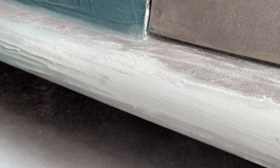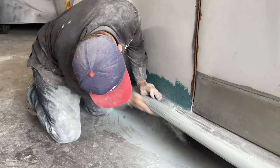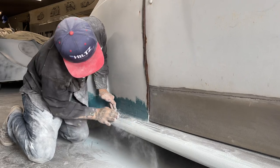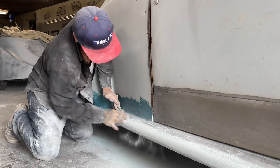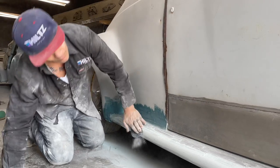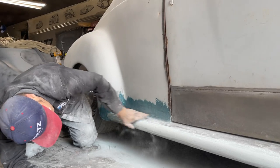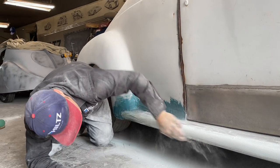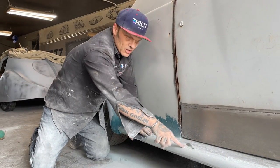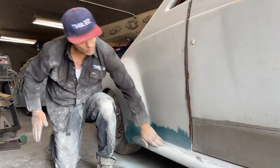Jolene welded this running board up, and right now I'm filling it to make it look like it should. What I'd like to do, after I get this rounded off, I'm going to take the DA with an 80 grit and feather the top part off, this mud up here, feather that off. Then we could call that pretty well done.